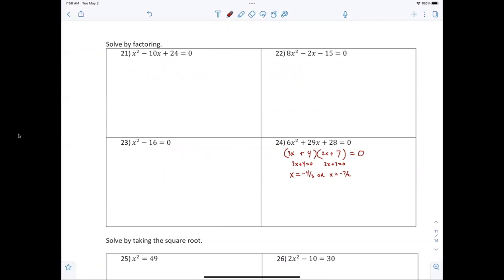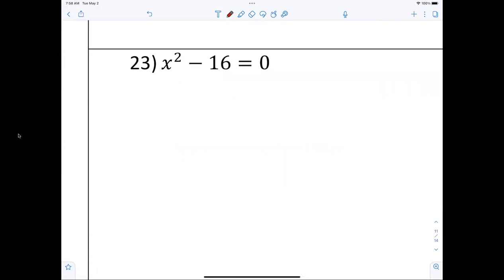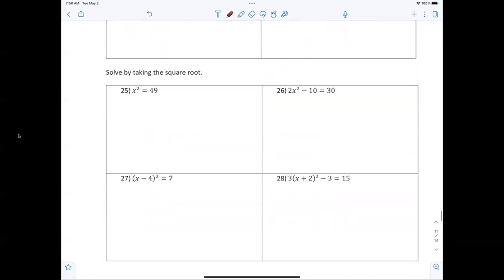All right, 23. That's embarrassingly easy, but let's go ahead and see if you remember that. Everybody should be able to look at that and just say the answer is what? Yes, x is plus or minus 4. Now, there are several ways. You can just add 16 and take the square root, or we can factor, like someone said, x plus 4, x minus 4, and then from there, you end up with x is equal to plus or minus 4. Everybody's good with that? All right, I'll leave the other two for you.